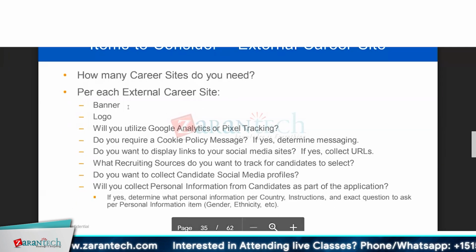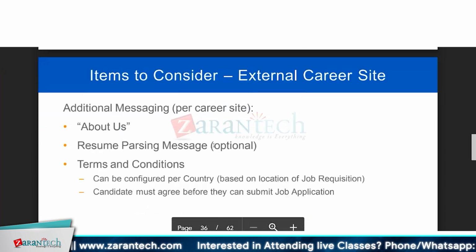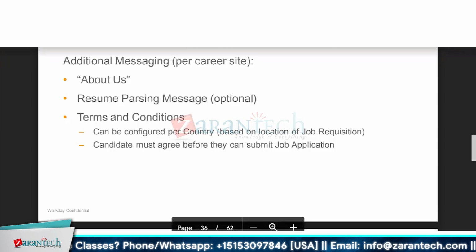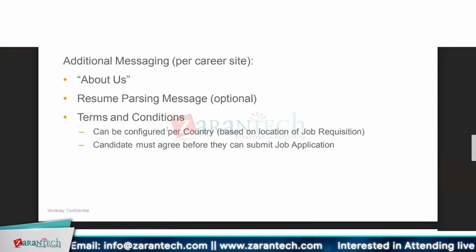Things you could do on that: you could have your own banners, logo, analytics, and any terms and conditions, like a cookie policy message. Do you want to force the candidate to create an account, or keep that as an optional step? Those are all the things to consider when creating an external site. And then obviously there's also the About Us message, resume parsing message, and country-specific terms and conditions.